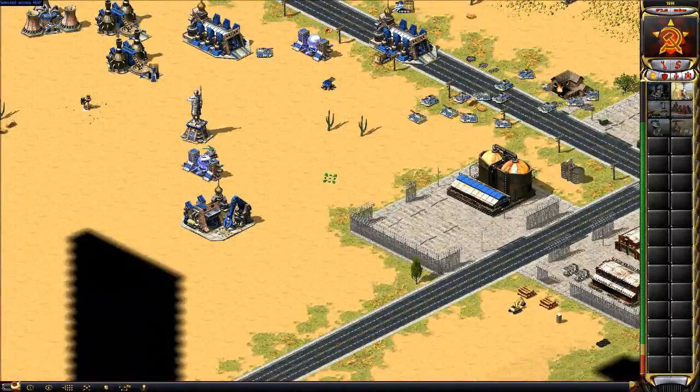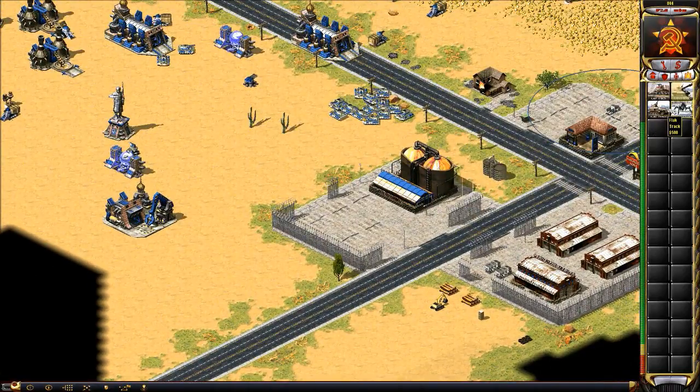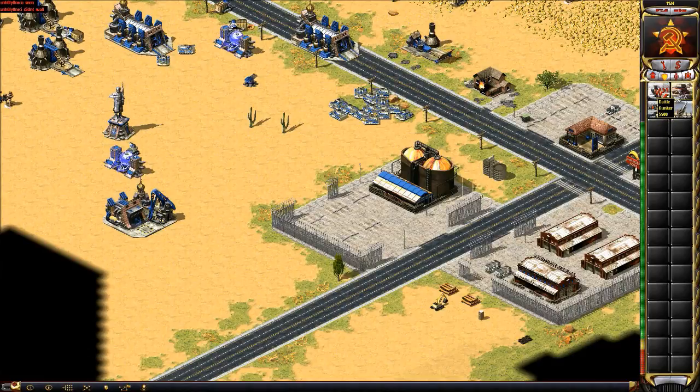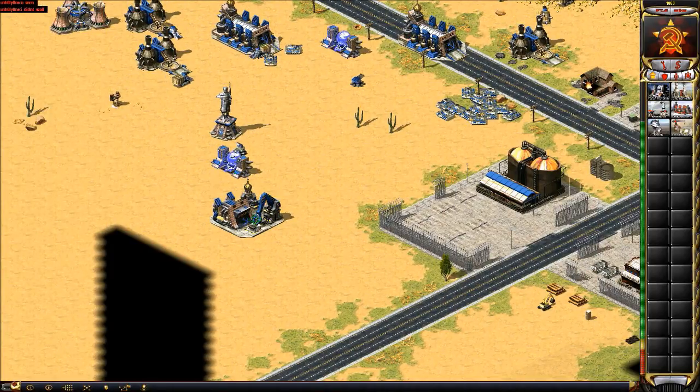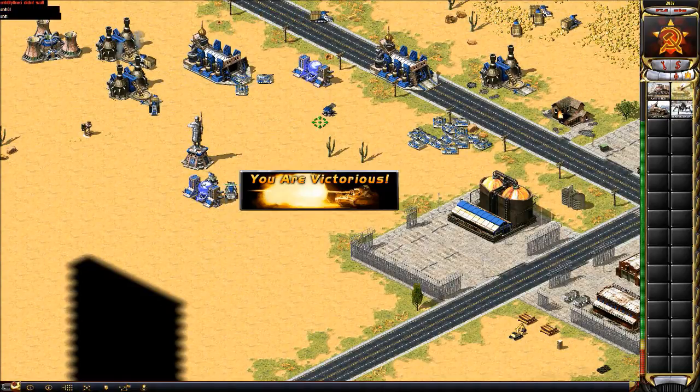So don't base trade with Soviet, and guard your MCV. This guy lost because he didn't protect his MCV. Looks like a good place to mine, but insufficient funds. So he's about to quit. So let that be a lesson to everyone: don't base trade with Soviet, even if you're Yuri. Even Yuri loses base trades with Soviet. Good game.